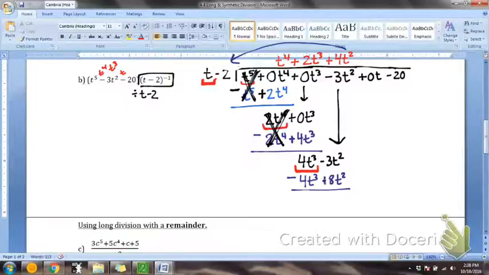Subtract. Add. This cancels, right? So we have 5t squared. What do we drop down next, Josh? Okay, how do we keep going through the problem? What do we drop down? Hang on. So Josh, we've already taken care of this one, this one, this one, this one, so now I need to take care of the... Good, so that's what I'm going to drop down is the 0t.